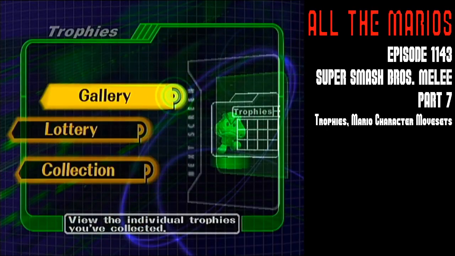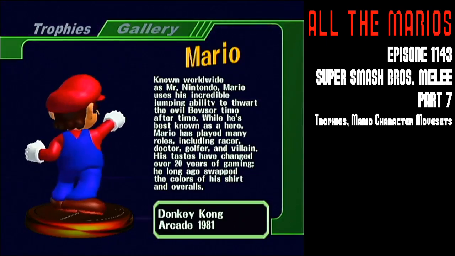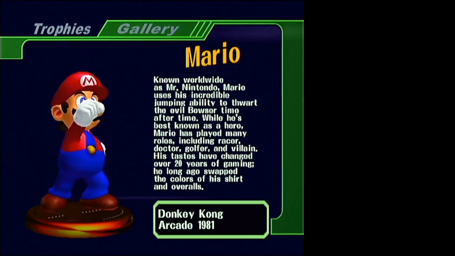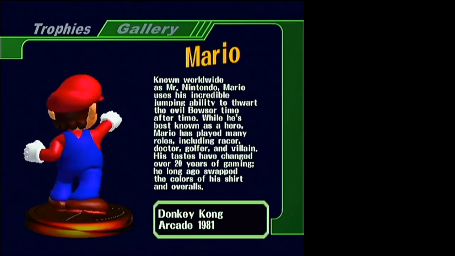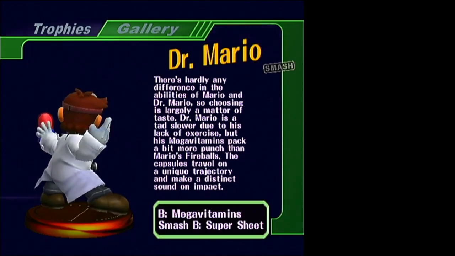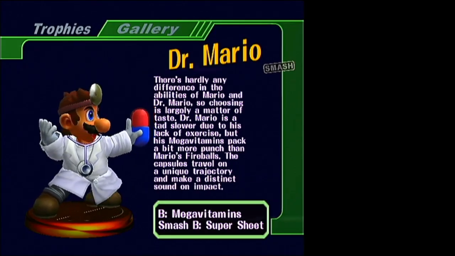So hey, let's check out those trophies that we've been collecting. This is kind of a big thing in this game. Each trophy has a little text blurb talking about them. Most of them are, like, talking about these characters in a meta sense. This is what they are as far as Nintendo goes, as a Nintendo character.